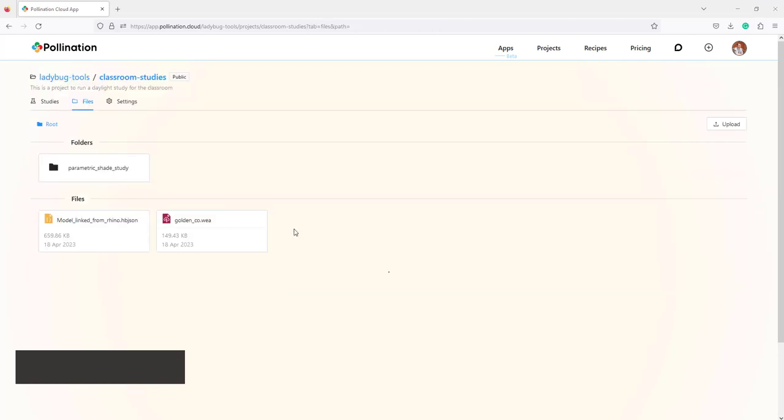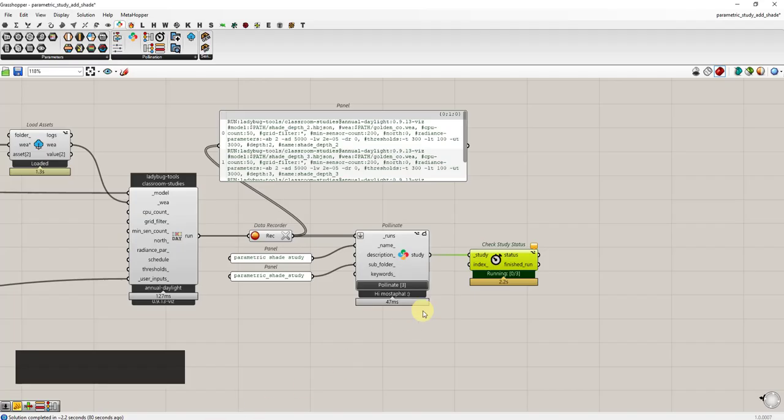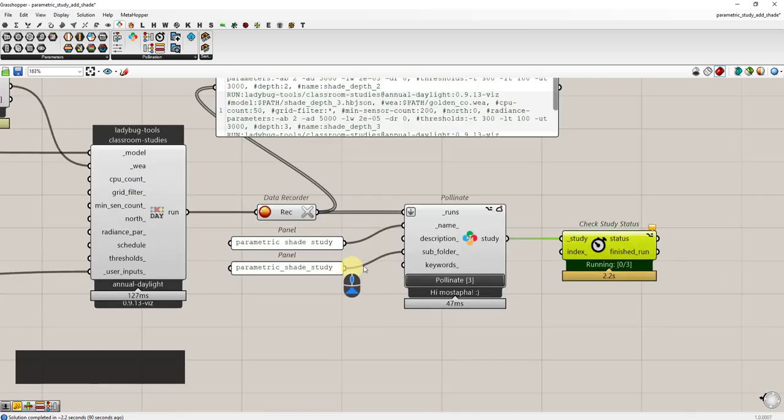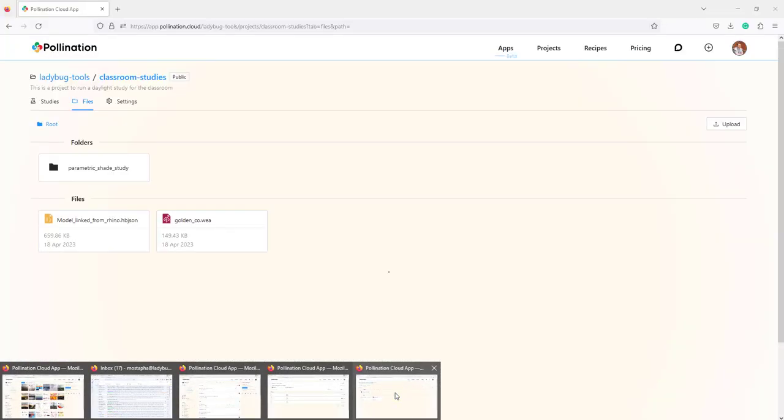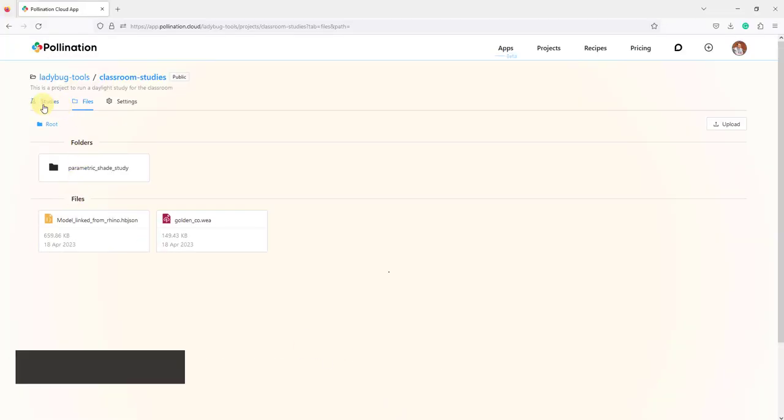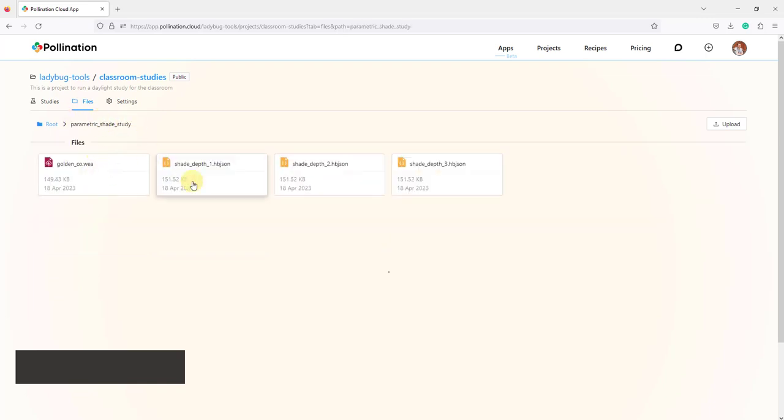Actually, I realized I can show you one thing while the simulations are running. If you remember in Grasshopper, I said I set a subfolder to keep the project clean. If I go to this project on the cloud, you can see under files, all the ones that I submitted for simulation are under this subfolder, shade depth 1, 2, and 3.